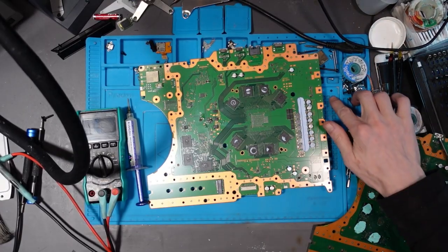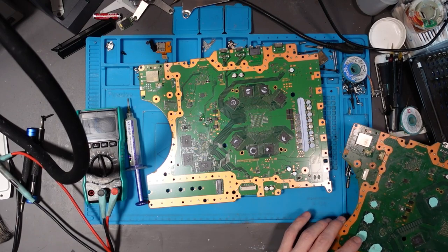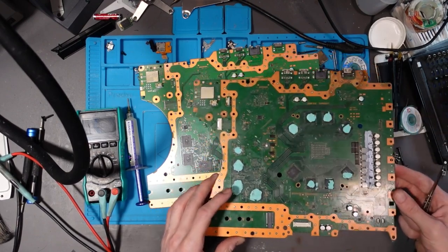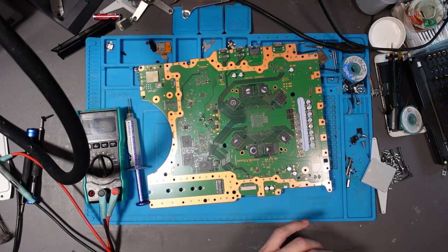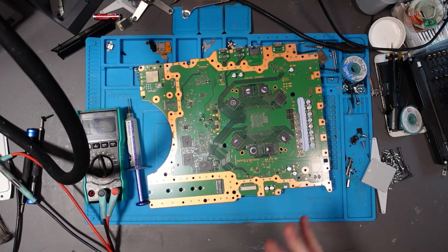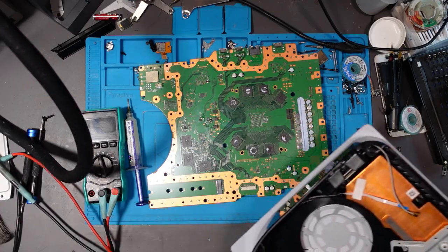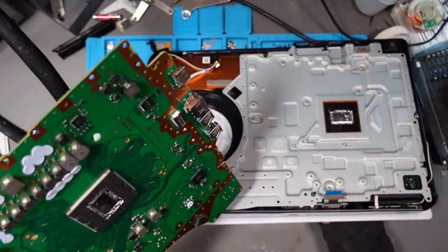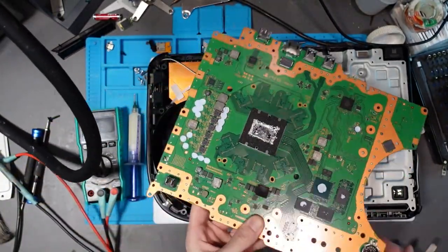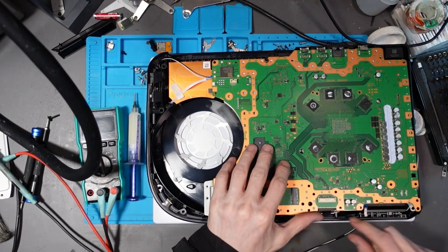So there's the component I took off this board. There's my working, well, not at the minute, there's my working donor board. That's not a donor board, that is my board. That board is to my own personal console. I fixed it, haven't put it back together because I've been using it for research and testing components, testing different theories, things like that, over the past couple of weeks. Let's see if it wants to turn on.